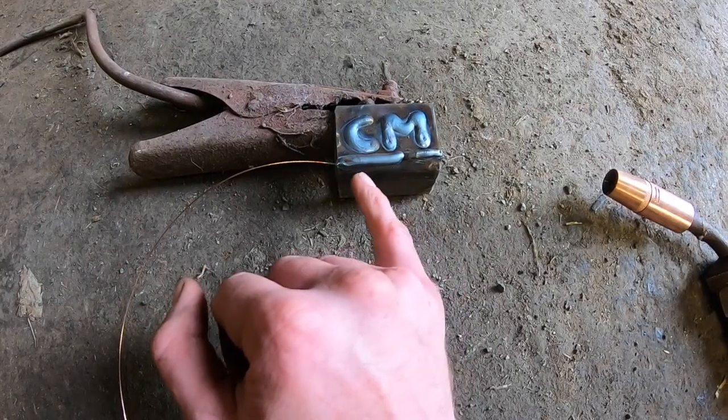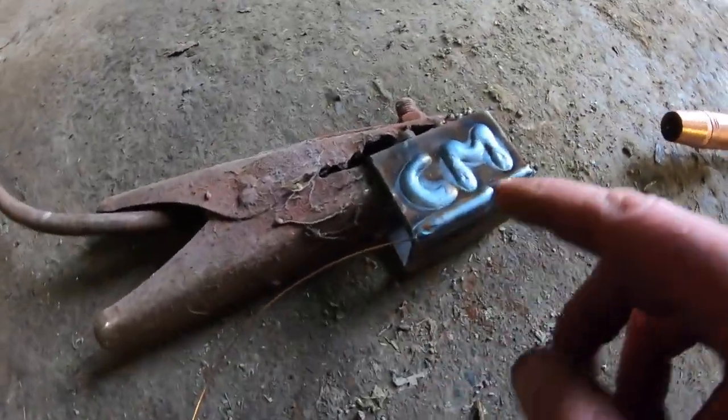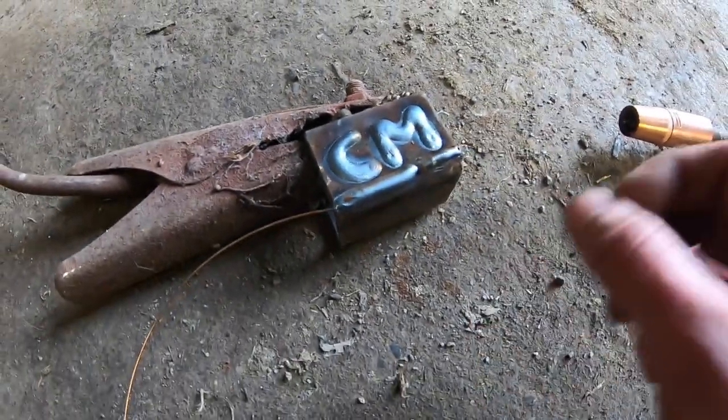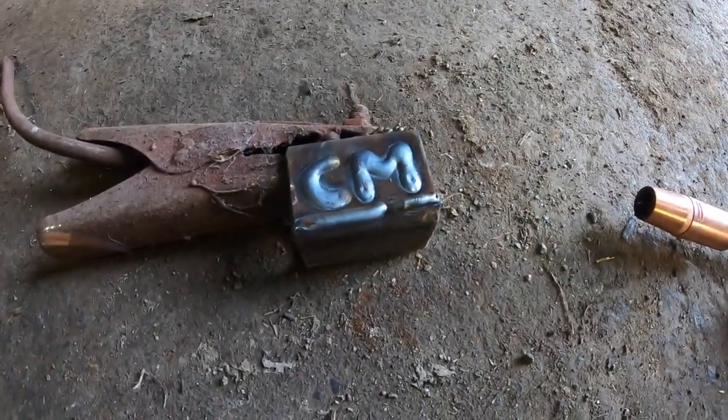So that's welding in, it's burning in. It's leaving a perfect track, a lovely smooth weld with no oxidation. I might even attempt to turn the gas down even a tiny bit, even though it is down very low, because I might be able to even save a little bit more.